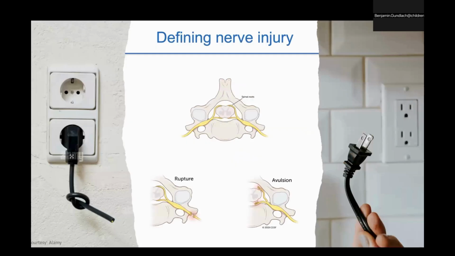When it comes to brachial plexus birth injuries, another anatomic importance to consider when classifying nerve injuries is looking at the location in which the nerve injury happened. In a very broad sense, we categorize these as ruptures and avulsions, or preganglionic and postganglionic injuries. This is equally important in understanding from a clinical sense in that difference in location and where the injury happens allows for different reconstructive options.